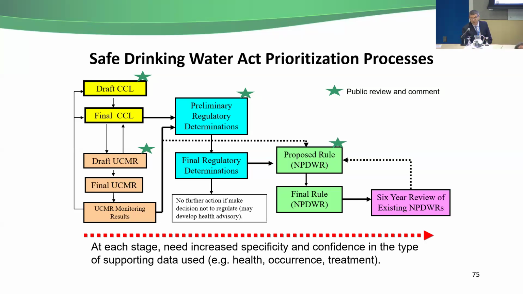The next acronym in the alphabet soup up there is the UCMR, Unregulated Contaminant Monitoring Rule. Also on a 5-year cycle, we require water systems across the country to measure for the presence of up to 30 unregulated contaminants in drinking water. Right now, it's a census of all the systems serving 3,300 or greater. And in most years it has been a census of all the systems serving 10,000 or greater, and then a representative sample of smaller water systems.